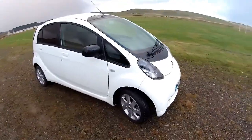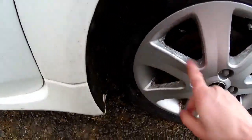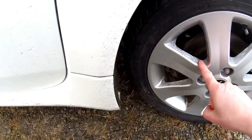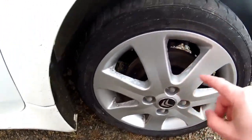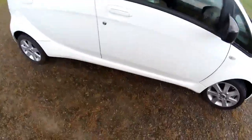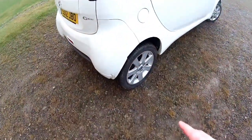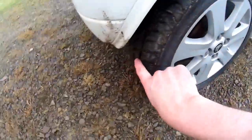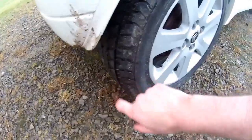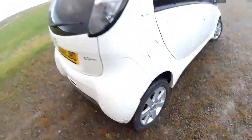So welcome back from the test drive. So all the tyres are really good. All the alloys are showing a little bit of corrosion to the spokes, which is normal on these C0s of this age. Nothing to be worried about, but lots of tread on the tyres. It needs another wash, but there are no chips or dents or marks down this side. Again, the rear tyre is fine, lots and lots of tread on the back. Oh, I'd say it's practically a brand new tyre. Again, a little bit of lifting of the alloy on the rear.